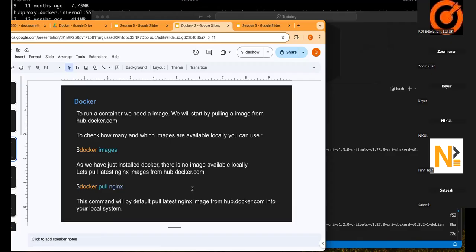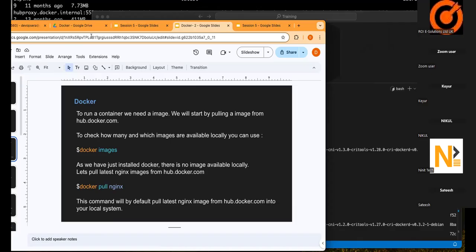Think about this, for example: if you have a laptop and you want to install an operating system, you will need a bootable CD or some sort of media which has the required software to install an operating system on your laptop or desktop. Similar to that, for containers, there should be a suitable image available so that you can run a container. That's the main catch here. To check how many images are available, you can run docker images. Most of you don't have any available because this is a first-time installation, so don't worry about it.